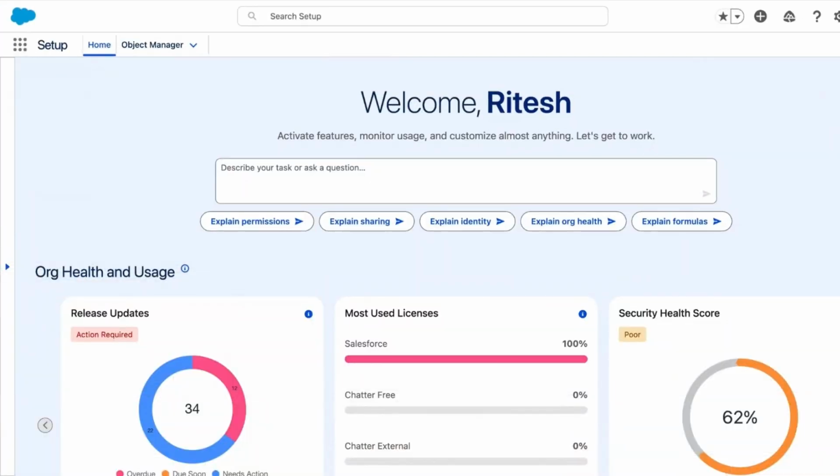Let's say a lead just converted and we want the lead source value to carry over to the new account. Now you wire up a record triggered flow yourself, find the trigger, add the update element, and map the fields. Instead, I'm going to tell Agentforce what I need. So let's go ahead and give Agentforce our prompt.